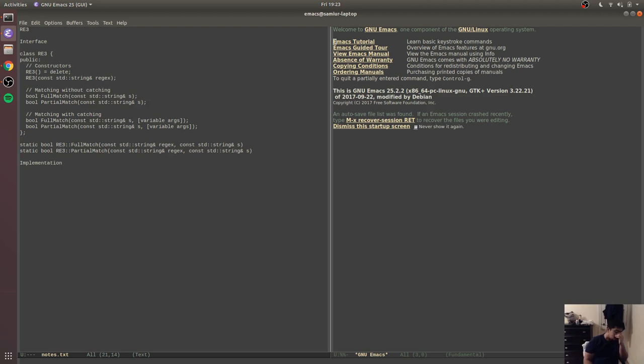Do incremental search. What would affect our interface if we wanted to do incremental search? So what would that look like? With the full match, it's pretty easy because you'll just keep reading a string until you do a match, and then it should stop at that point. So it has some kind of pointer to a string buffer. And then when you match the regular expression, it will stop, wait for you to do something, and then do the while loop. So in that case, this interface also probably needs to have a match extraction too, or catching, whatever we're doing.